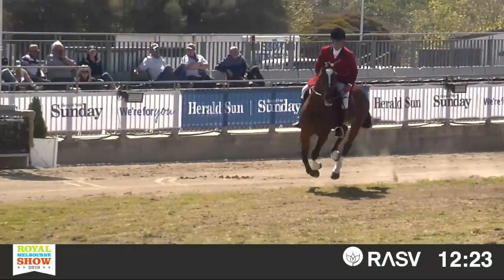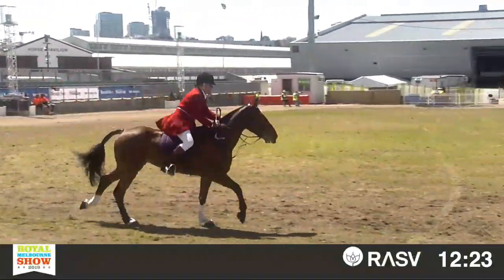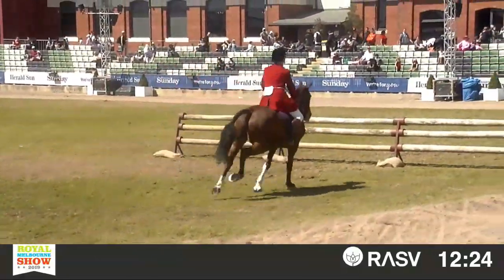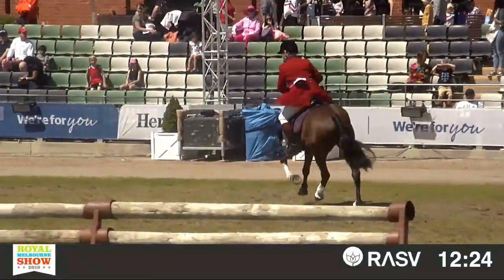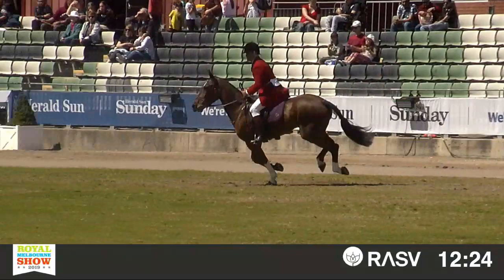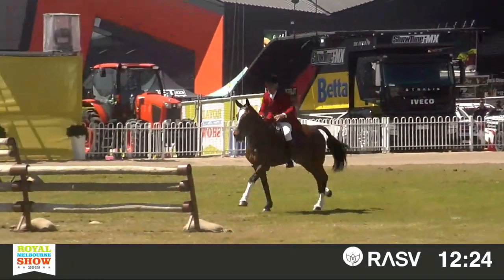Actually, from sitting up here in the box, I really think our first rider set the tone for the day, didn't she? She was a really good round. It'll be interesting to see how our judges see it as well, too. Doesn't matter what we say now, it's not going to influence them. They've got all their points down. They can't change them. And we can't change their mind. Not that they should be listening to us.